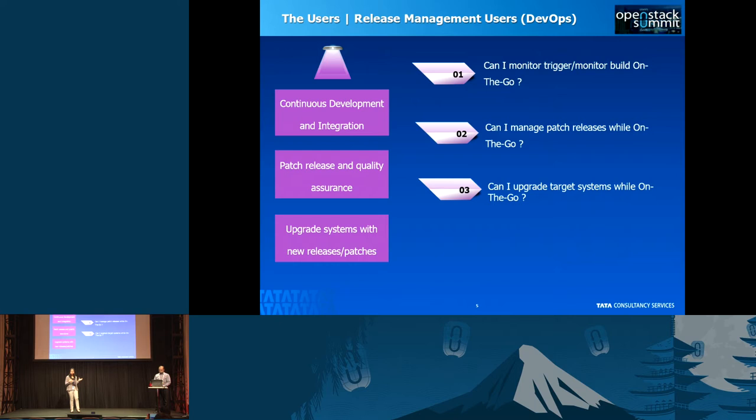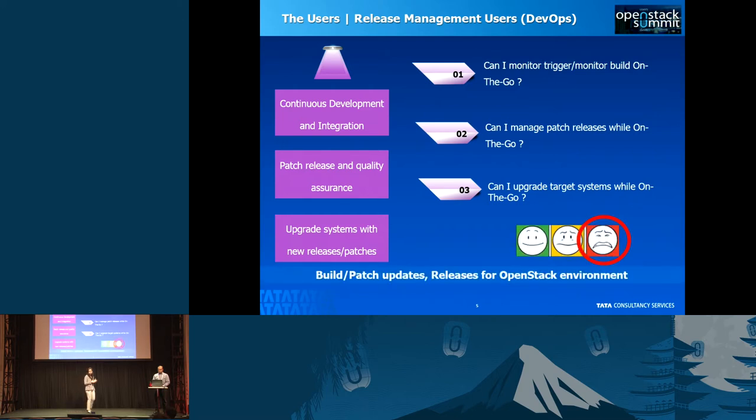So there might be certain failures and he wants to deep dive into the build process to check out where all the root cause lies. This will enable a DevOps user to further take actions to resolve a particular issue. And the third challenge can be when he has to perform certain releases on the target host while on the move. So these are the key challenges for a DevOps user today.